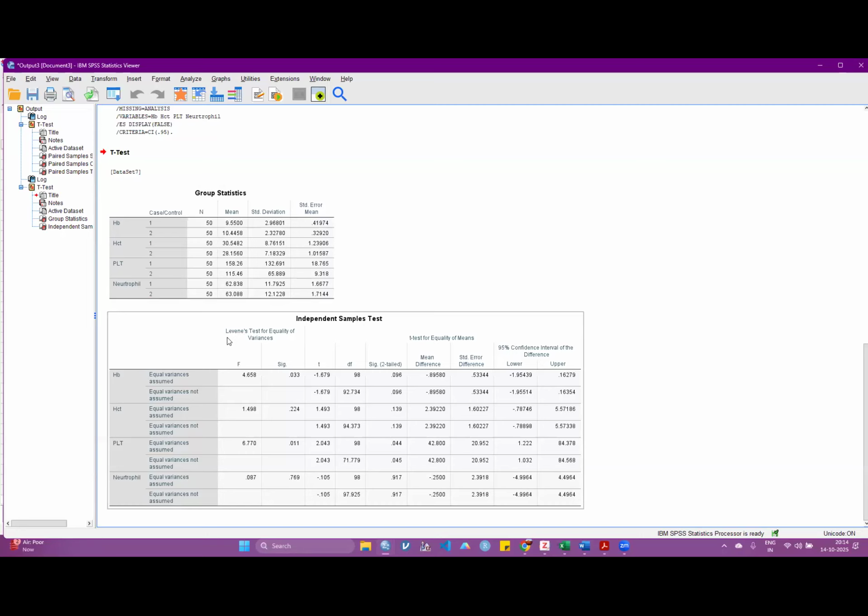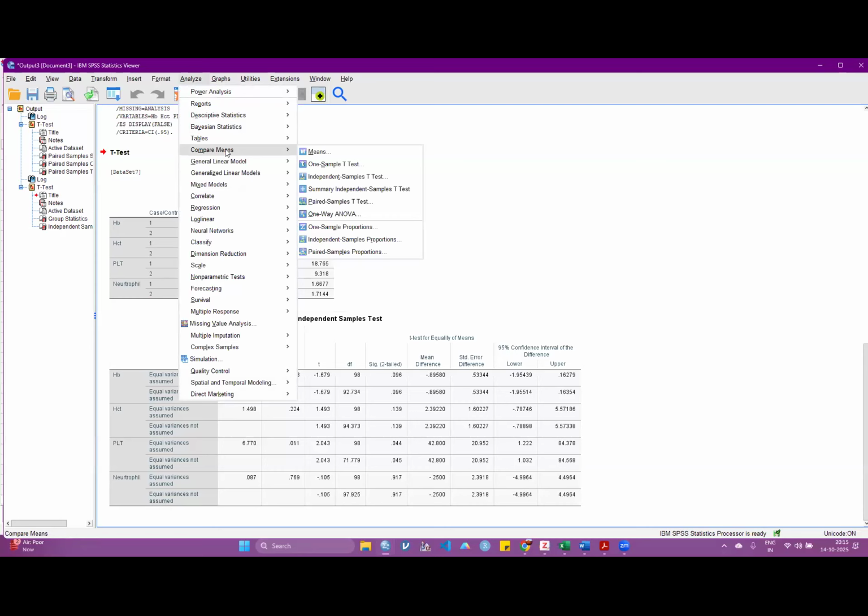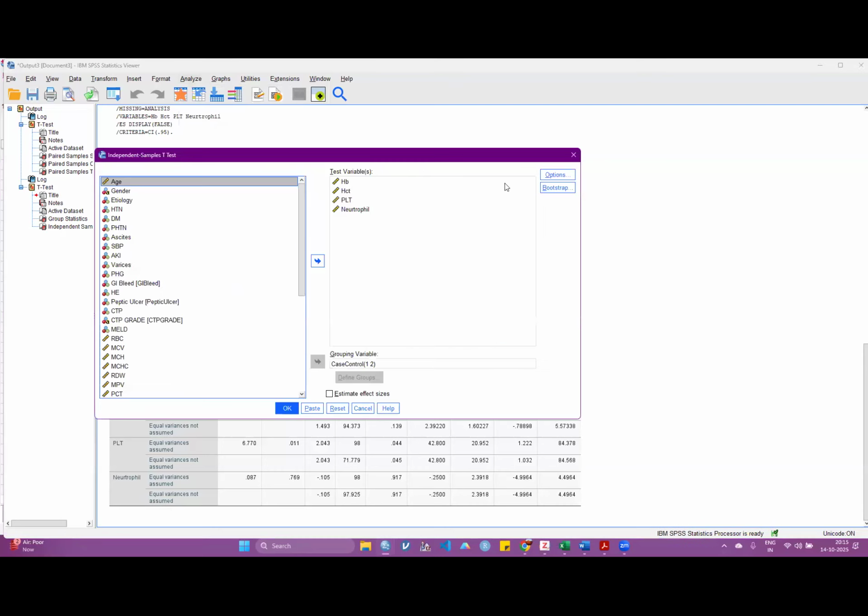Jaydeep, after select, please tell me, sir. Which part, Jaydeep? Options. Okay. So go to Analyze, Compare Means, third option. Correct? See, don't click anything here and there, Jaydeep.